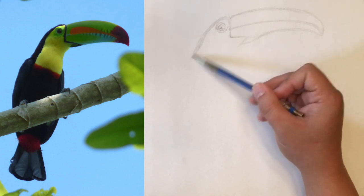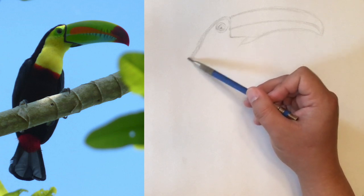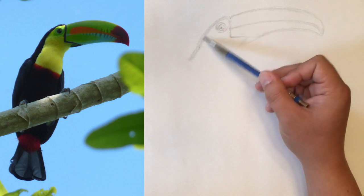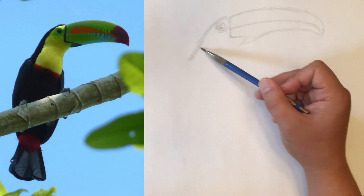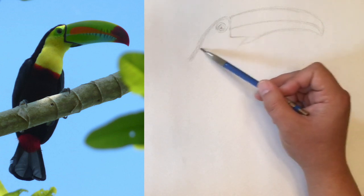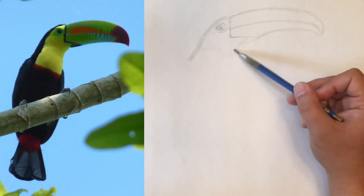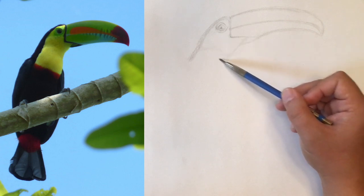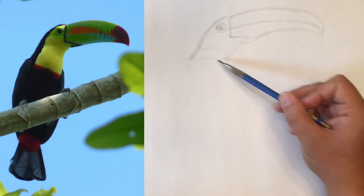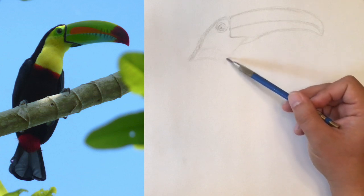You've got this nice black feather area on the back and wings, and a lighter color here. So he's got this shadow area here. And you could definitely break this part into smaller geometric components to get a feel for how those go. It'll look good when you sketch over them later anyway.